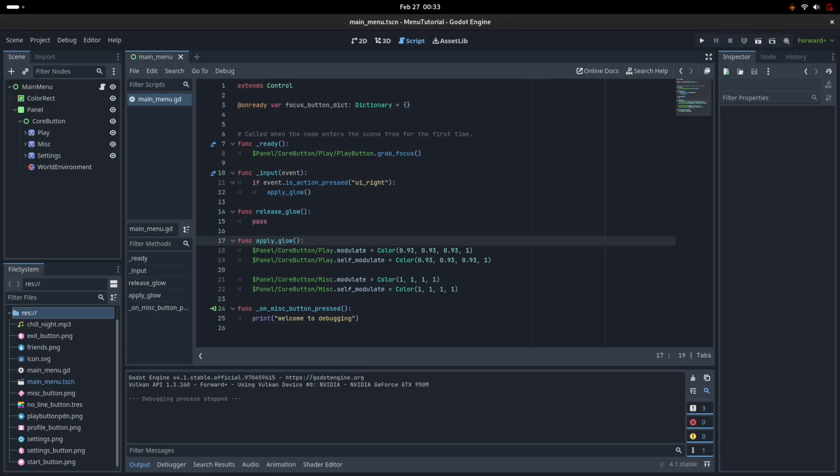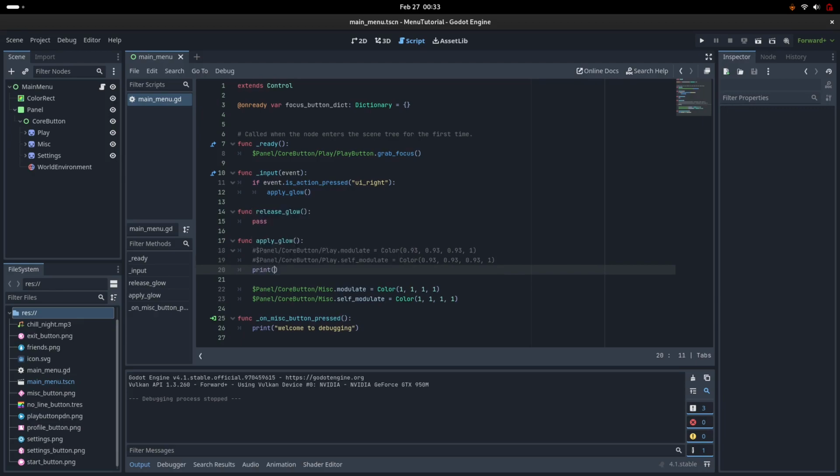Let's see. First, we need to print. Let's comment these. We might want to print what's the button that has the glow right now. So we need to write get viewport dot, you just write focus, and okay, the second option, GUI get focus owner, that's the option we need, I believe.